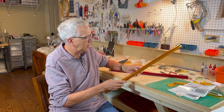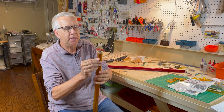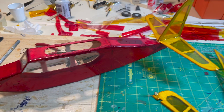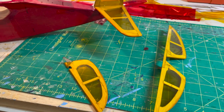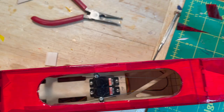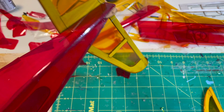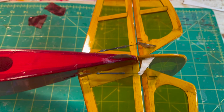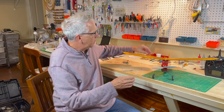To cover this model we're going to use an iron-on covering. I'm using Micro-Lite - I picked two colors, the yellow and the red. This is a transparent color which is fine for these models. Here is the model with the iron-on covering. It's very important to use the light covering to keep the weight light. Total weight for this model came out at about 6.5 ounces. Note also the laser-cut plywood control horns that fit very well. The control rods extend a little bit - you put another bit of music wire on the horn to the elevators and rudders at the overlap, put heat shrink tubing on the overlap, shrink it, and add a little dab of epoxy. It's a very effective way to have a good adjustment.